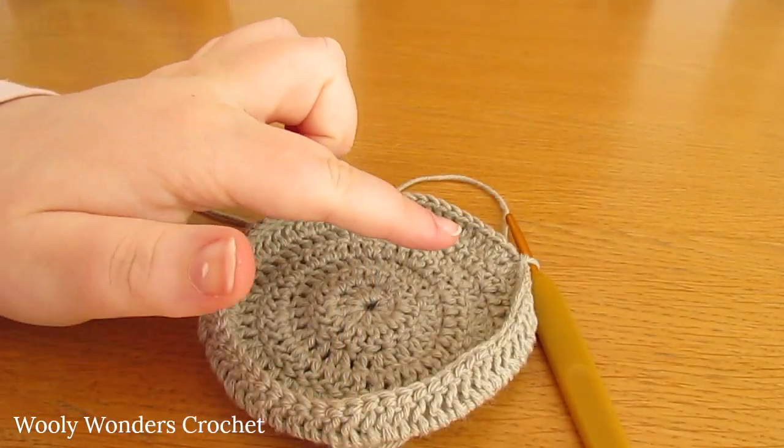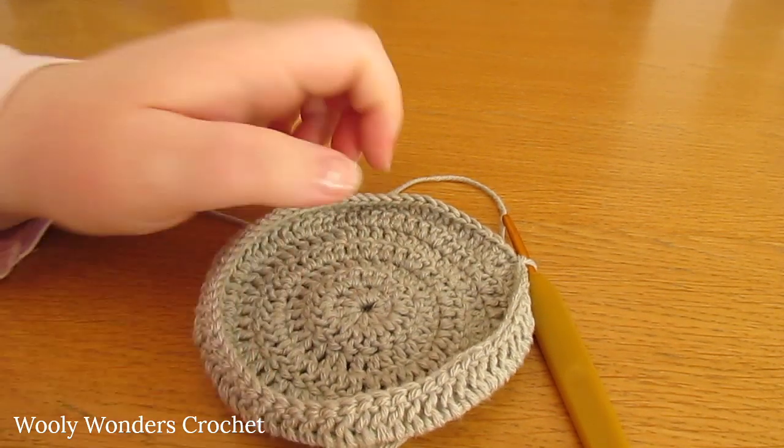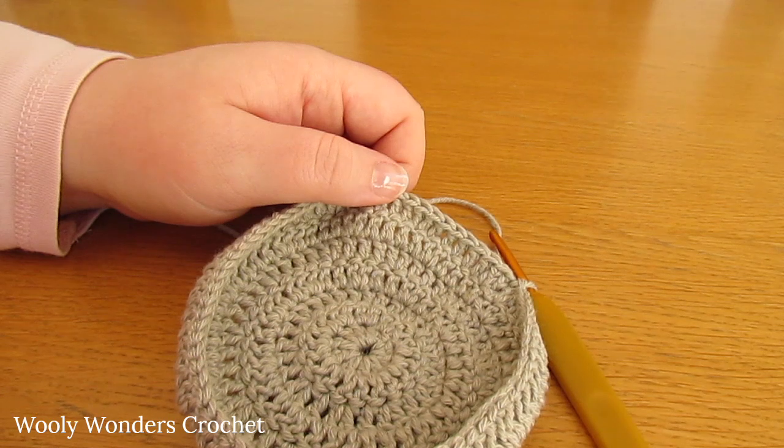So like that, I have finished working that all the way around for round seven, and I finished off by working a slip stitch, and at the end of that round you should have 70 double crochets. And now we can move on to round eight.